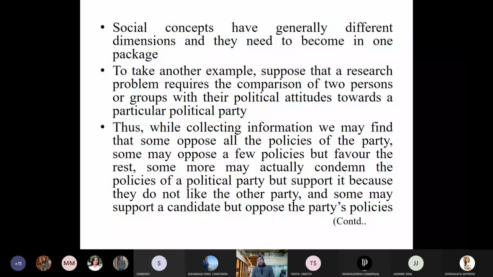So when we asked the people, are you satisfied with the performance of the local MPs? The people said no. Are you satisfied with the Prime Minister? Yes. So then why did they vote? They voted because they want the Prime Minister to come back to the post. So that's why the people voted.